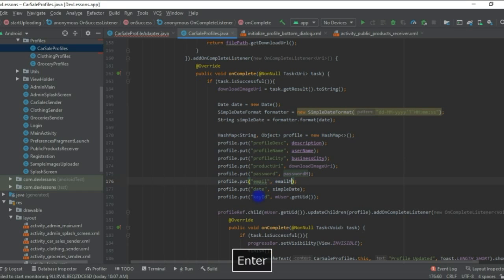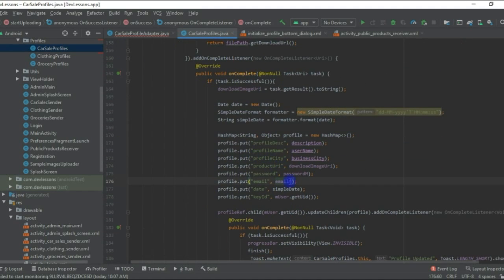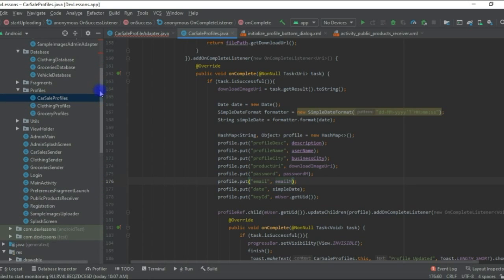Also we call email here. Okay, so now we want to fetch this data. So if you are submitting the profile, then we add also the email and password. So on this side we need to add this email.